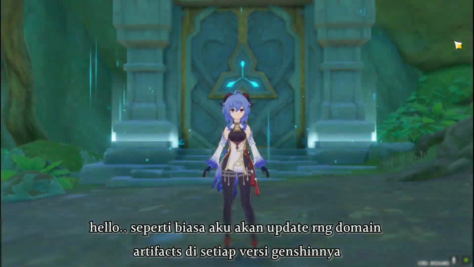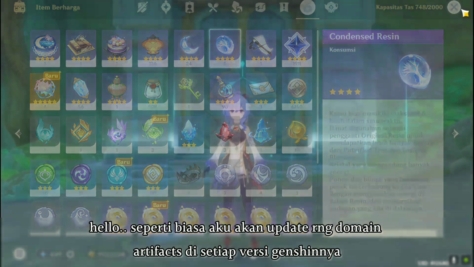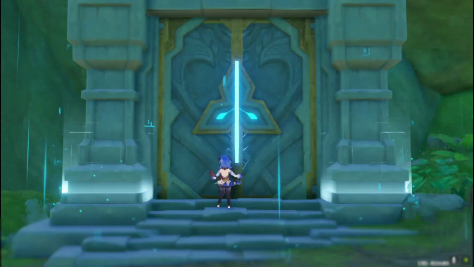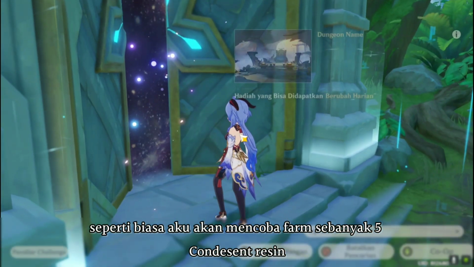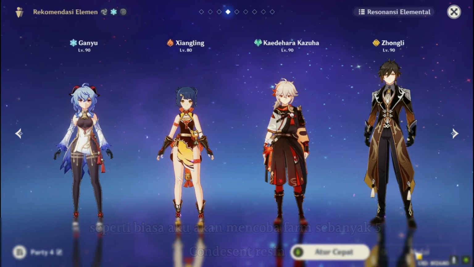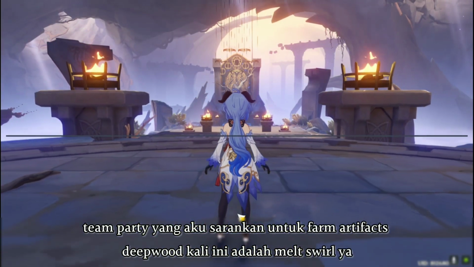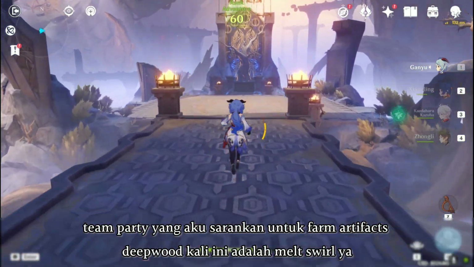Hello. As usual, I will update the RNG domain artifacts in every Genshin version. As usual, I will try to farm as much as 5 condensed resin. The team party that I recommend for farming Deepwood artifacts this time is Melt Swirl.